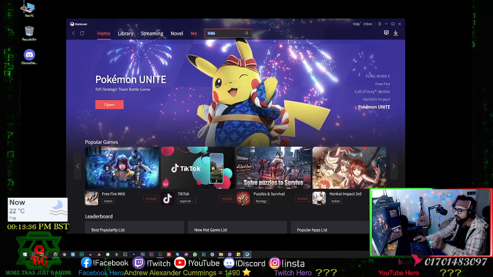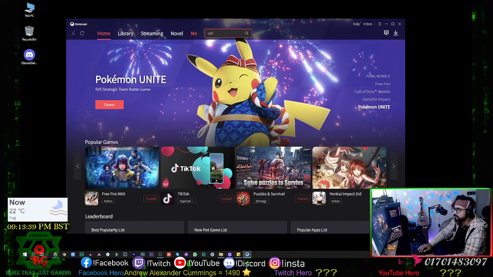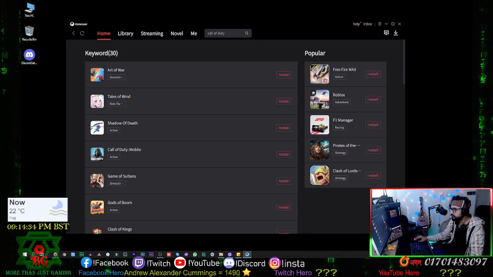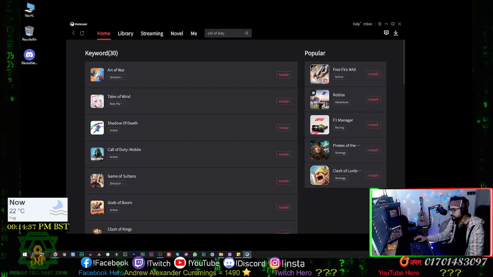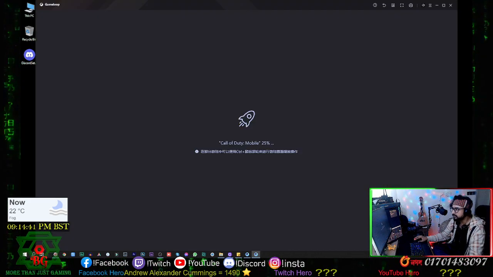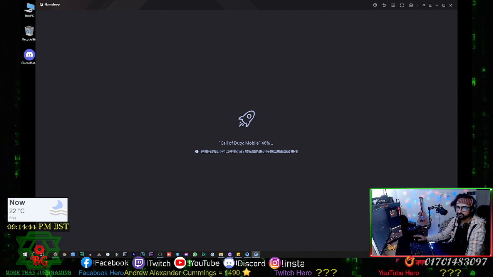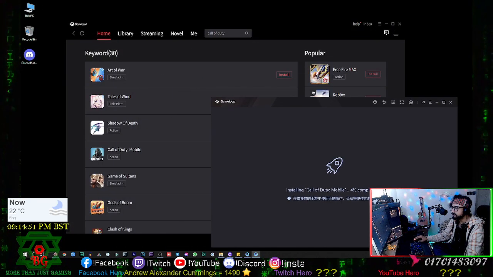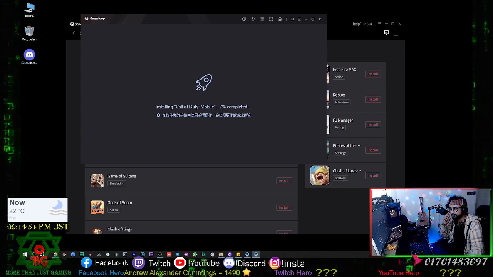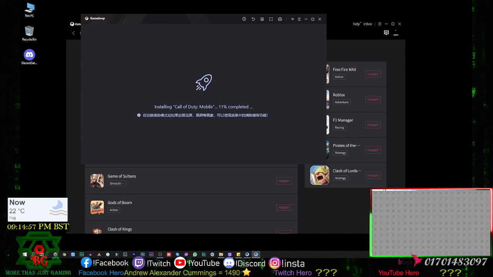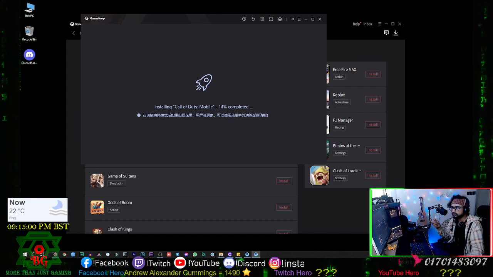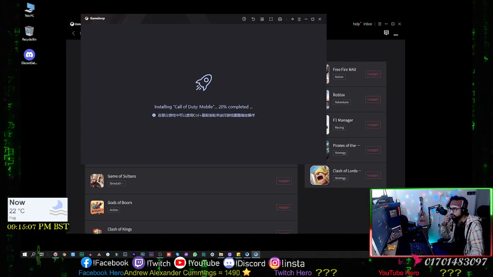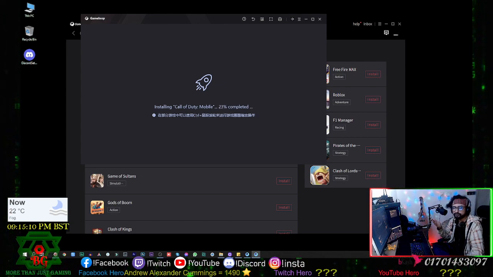And now if I search for Call of Duty Mobile here on the Gameloop, okay, Call of Duty, it will show the Call of Duty open option, or you will see install as well. So whatever it says, if it says open, just press open. If it says install, just press install, and you will get the latest version of the game. Actually, I had the latest version already downloaded, that's why the open button was showing up. But you can press install, or if it shows open, just press open, it will install without any issues.